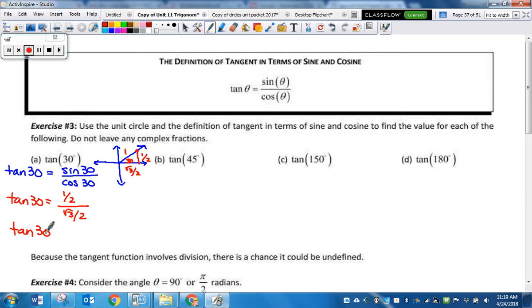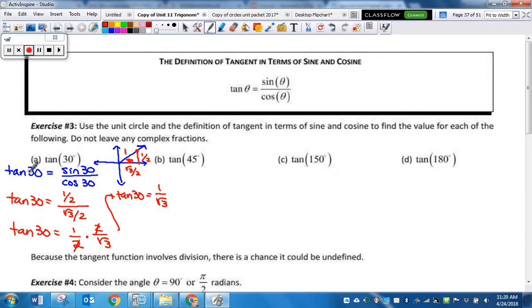So tan 30. Skip the top one. It stays 1/2. Flip the bottom one so it becomes 2 over radical 3. And it's no longer division. It's now what? Multiplication. Skip, flip, multiply. All right, how can I simplify this then? What's canceling out? The 2's. One's on top, one's on bottom. They cancel. All right, so now I know tan of 30 is equal to 1 on top, radical 3 on the bottom.